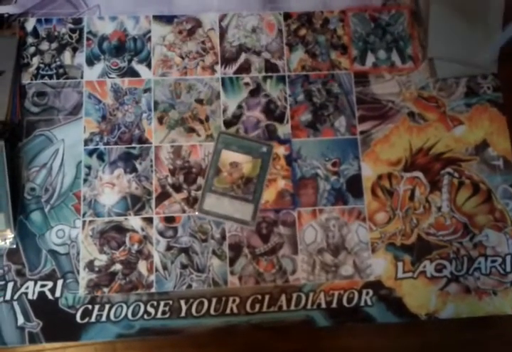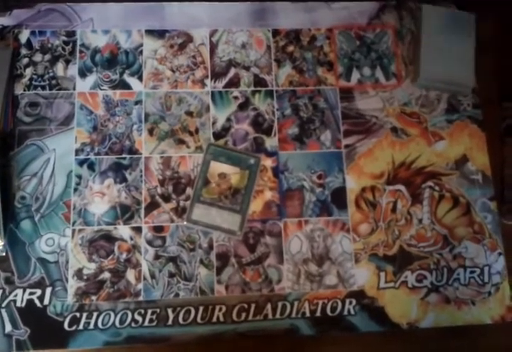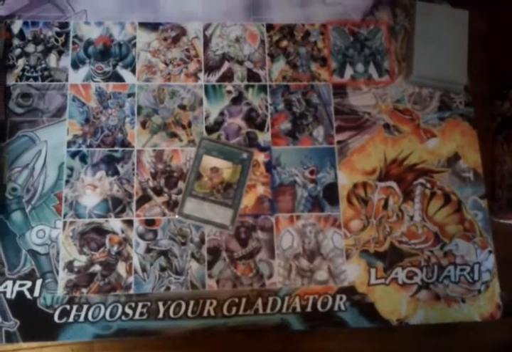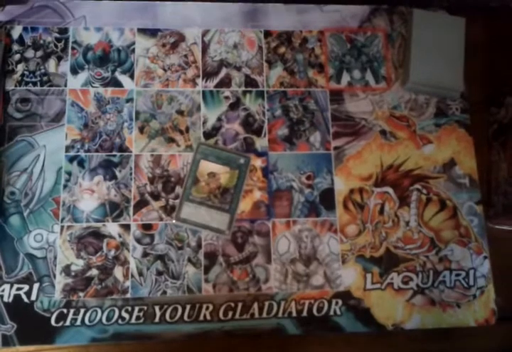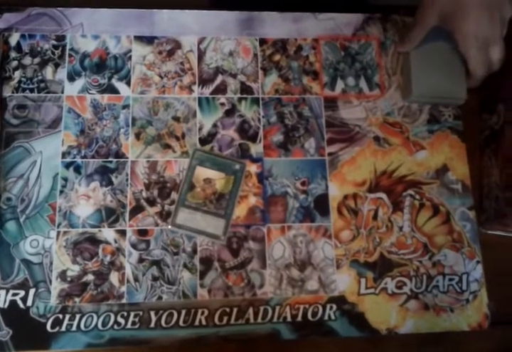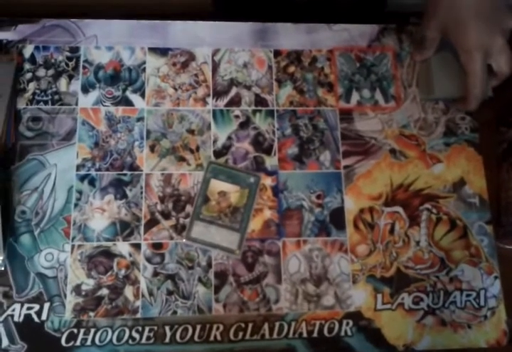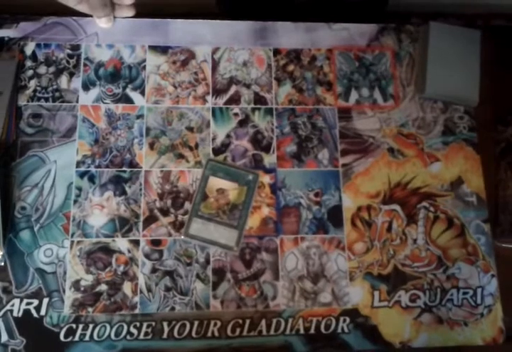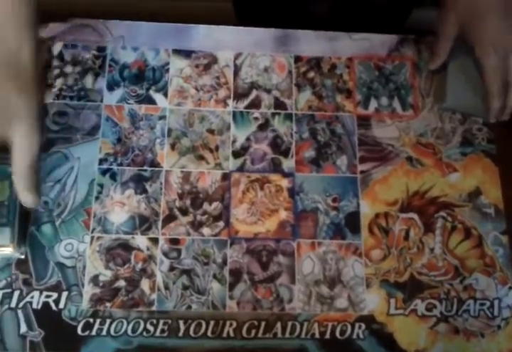Only one run, Gladiator Beasts. I like the card, but I really don't like drawing two. Only because for some reason, maybe it's just because I run a lot of magic and traps, it just doesn't work that well for me. I'll probably end up running another either Upstart or another card for draw power that's not Pot of Duality, like Special Summoning.